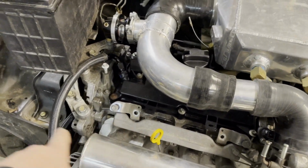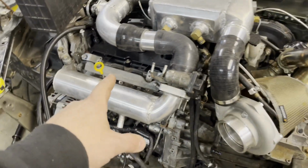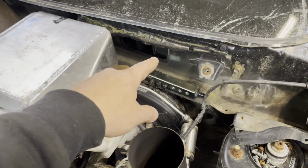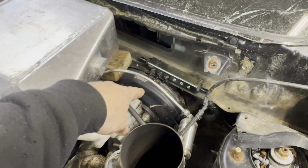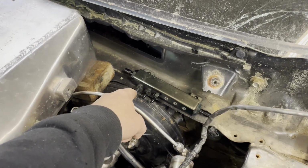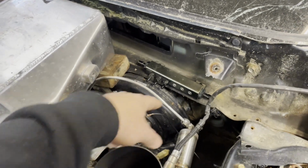It's going to be -8 to the fuel pressure regulator. So we've got a plan in store for that. The vacuum manifold is going to go about right here. We have a port for the fuel tech, a port for the blow-off valve, a port for the fuel pressure regulator, and then a big port for the brake booster. And then that is the feed line.